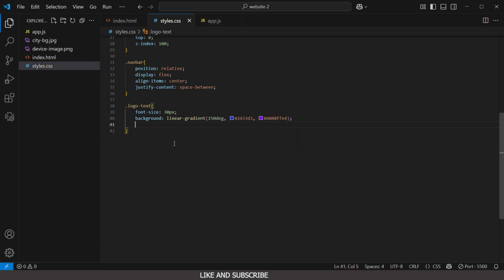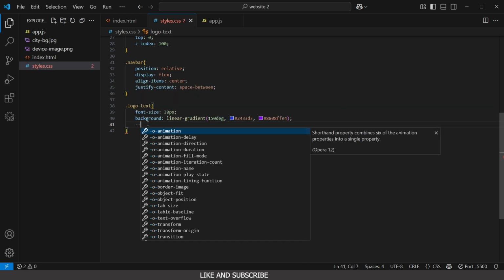Then after that, we're going to style the text for the WebKit. If you notice, we are using background for this text, which will not actually work. Background color only works on backgrounds and not on text. So to move this background and use it on our text, we need to set the WebKit background for the text.